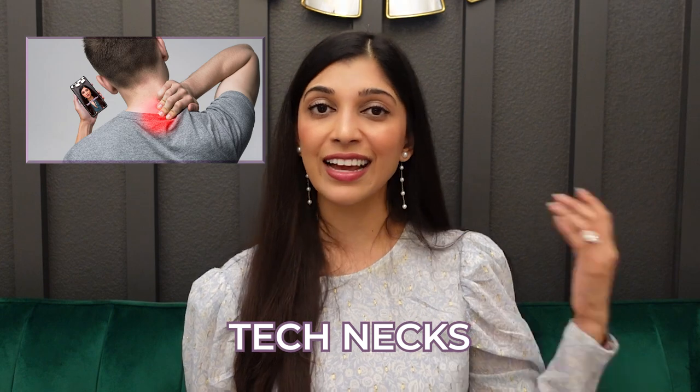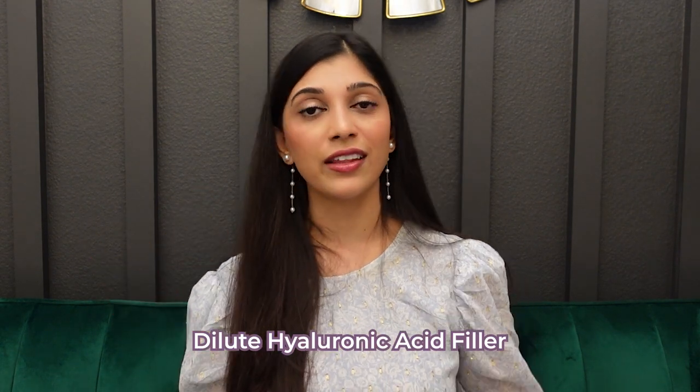Tech neck is another common issue that we now see, characterized by horizontal bands on the neck. This is now appearing in younger patients because we're constantly looking down at our phones or computers. When I see this in younger patients, the first thing is to change your habits and try to take breaks from your phone. We can also inject Botox into the platysmal bands to minimize the horizontal banding, and we can do RFMN treatments to help with collagen stimulation. But the quickest way to make a difference for these horizontal necklace lines is to inject dilute hyaluronic acid filler — tiny little beads along your necklace lines — which integrates into your skin tissue to minimize the appearance of those lines. Hyaluronic acid filler doesn't last, so most people need repeat treatments every year or so.